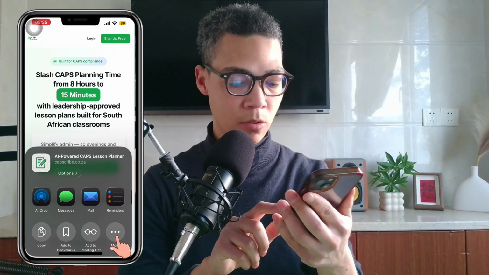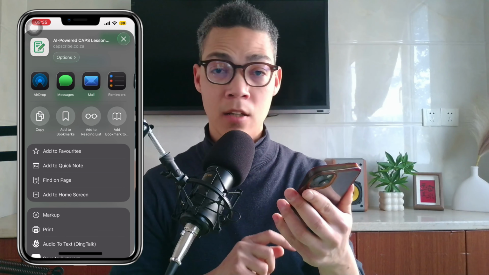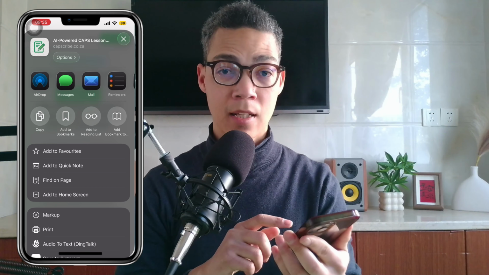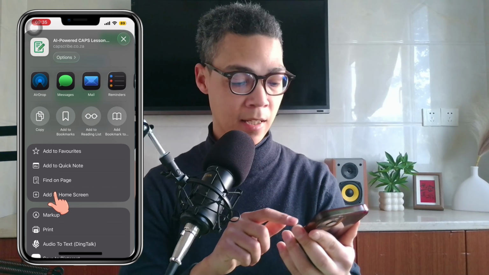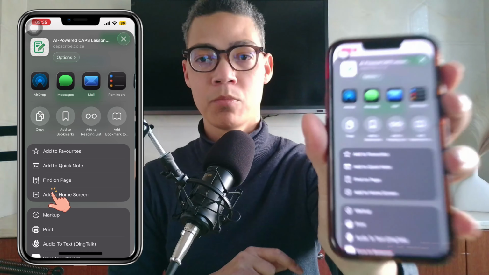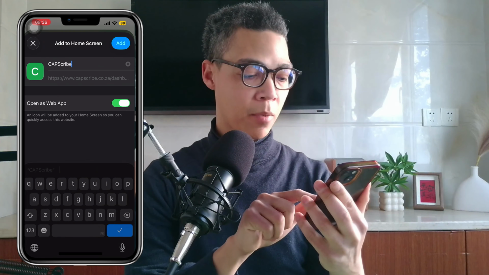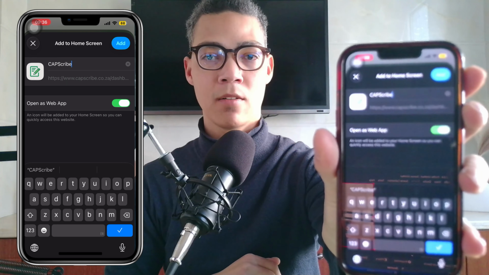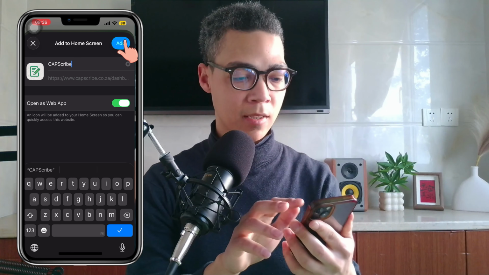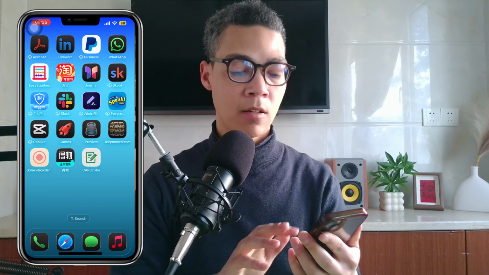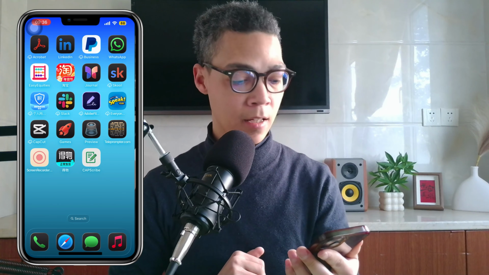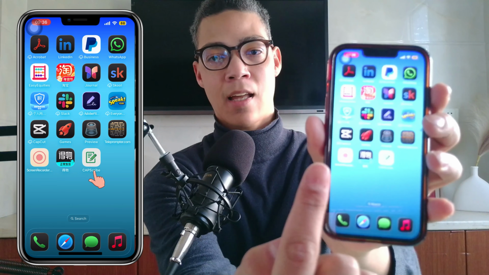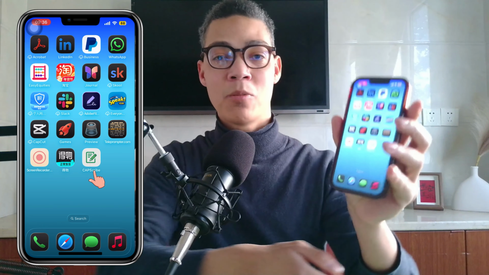And then all you do is tap on the three dots in the bottom right corner, and then you tap on the fourth option that says add to home screen. So then you tap on add to home screen, and then it will show you this window over here. And all you do is tap on the blue button add in the top right corner, and then as you can see, it has added CAPScribe to your home screen.